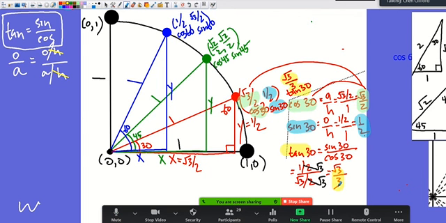Okay, so again, x values are always cosine. Y values are sine, and tangent values divide sine by cosine. I'm actually going to give you the tangent values in the unit circle that I'm going to show you later on. But I at least want you to know how I got the tangent values. Just divide sine by cosine.